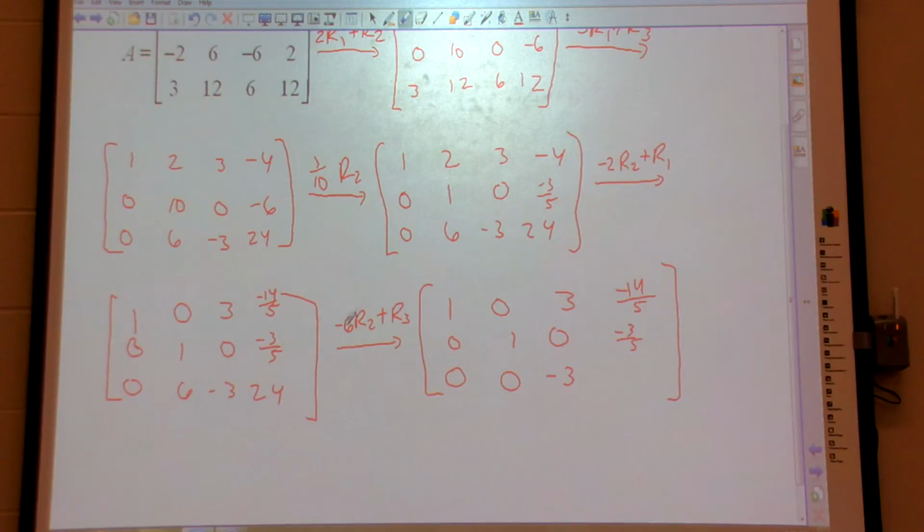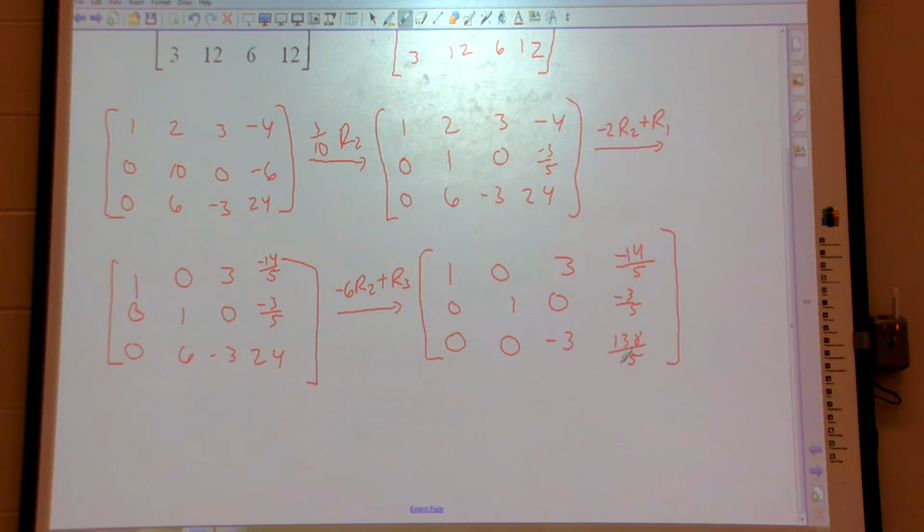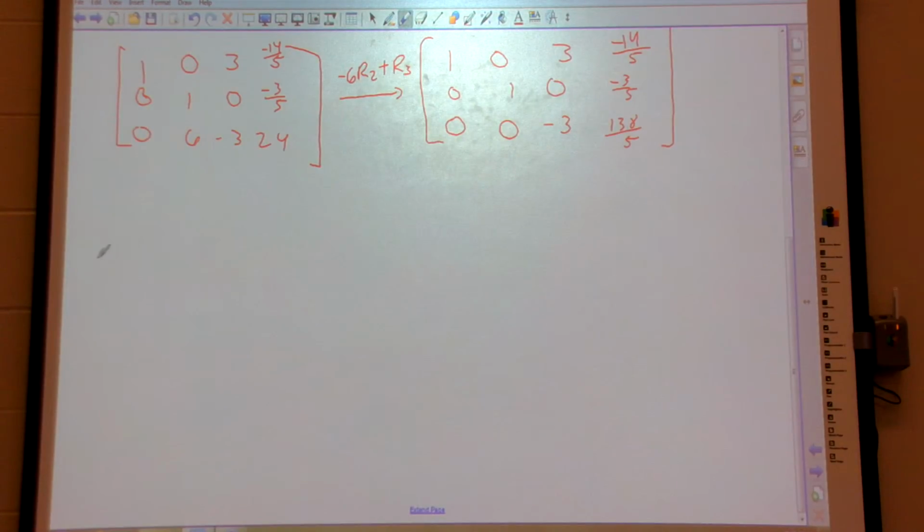Rachel, is it saying negative 6 times row 2, and we're adding it to row 3. Pretty big. 138 over 5. Anyone else did that? Yeah? Okay. I've got the first 2 columns done. Now I need to make a 1 in the next one. Where's the only spot that makes sense to make a 1? Right here. Right? And there's no choice there, but let's go fraction again. So let's do negative 1/3 R3.